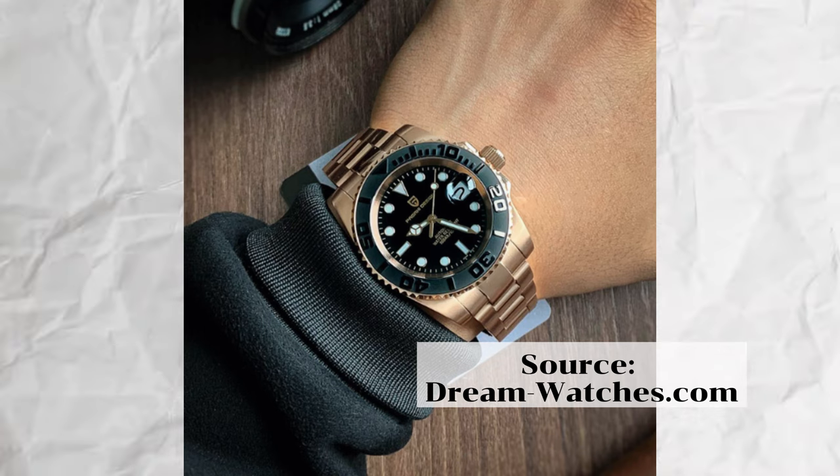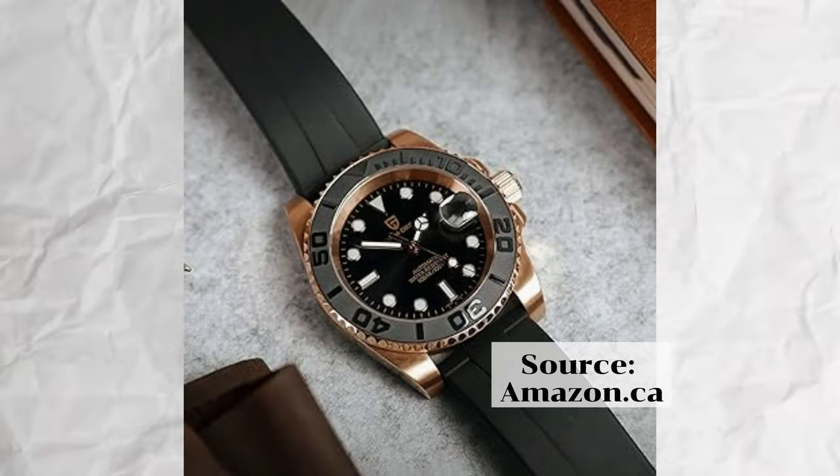It is an open caseback. The bezel is supposedly ceramic — I don't think it is — but the crystal is a sapphire crystal. There is a mix of polished and brushed links. This is rated for around 100 meters of diving, which I wouldn't trust because this is AliExpress and Pagani Design. It has a screw-down crown and a date complication, which actually works quite well. I'm pretty happy with this watch, with the exceptions of the cons I've mentioned. The clasp is quite nice outside of the micro-adjust, and it fits a little too big because the micro-adjust doesn't work. For $80 you really can't get any better than this. I would say this is a watch to get if you just want a cheap Seiko NH35 and there's no other access to equivalent watches.